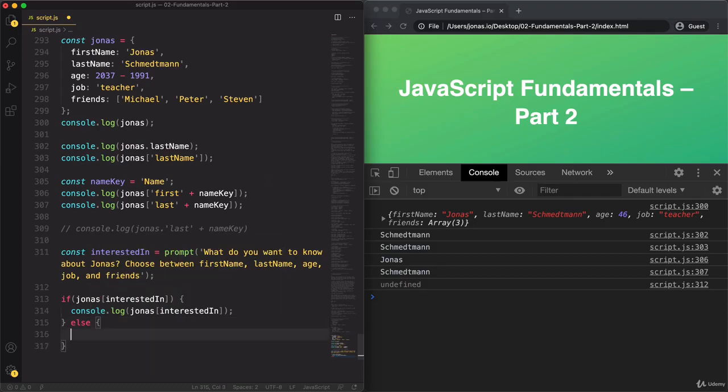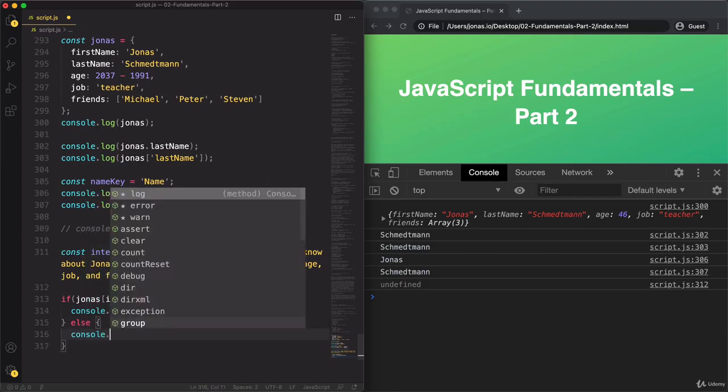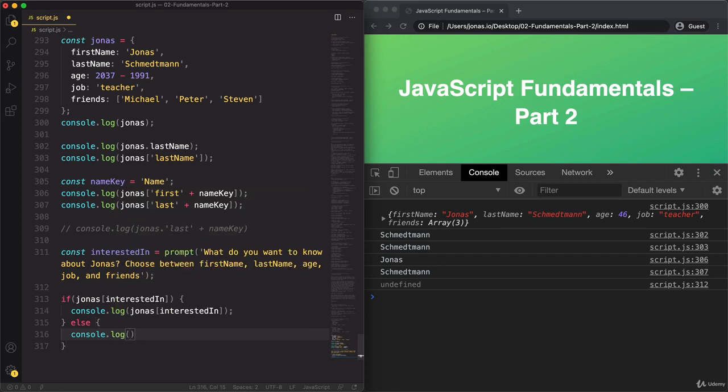All right. So in case that the value does not exist, so for example with location, we then get undefined. And so in this case, Jonas interestedIn is undefined, which is false. And therefore we would go to the else block. And so let's say something like wrong request.